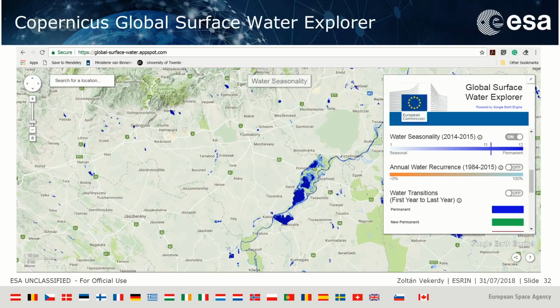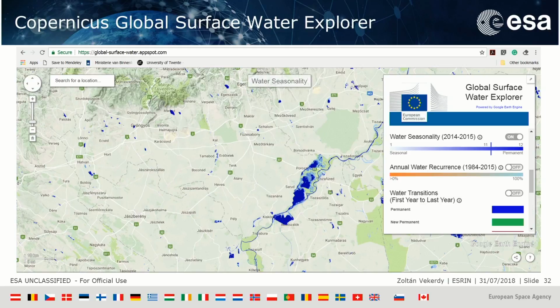If you go to this Global Surface Water Explorer, you will find surface water in this reservoir, and you will find several smaller lakes which can be characterized, for example, by water seasonality. You can see that the dark blue is related to permanent, and some lighter blue shades, which don't come out very well here, are temporary.